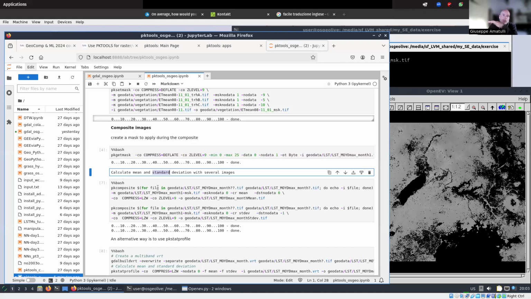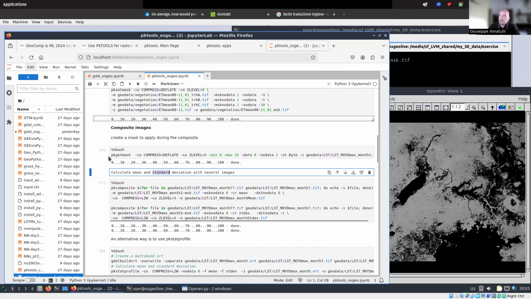But we can even say, okay, do the overlapping, but without considering all the pixels that are under a mask file that I previously created, or that is my quality control band, for example.